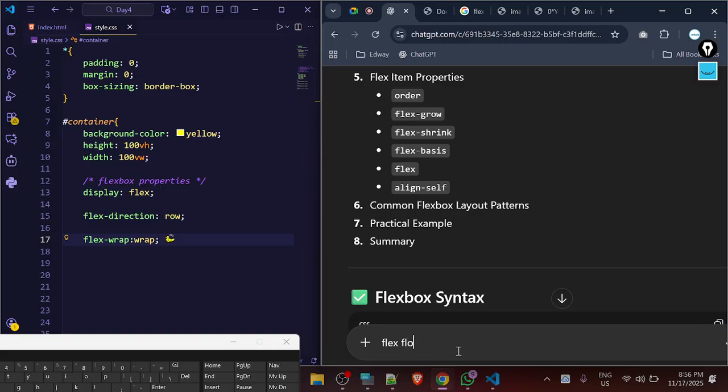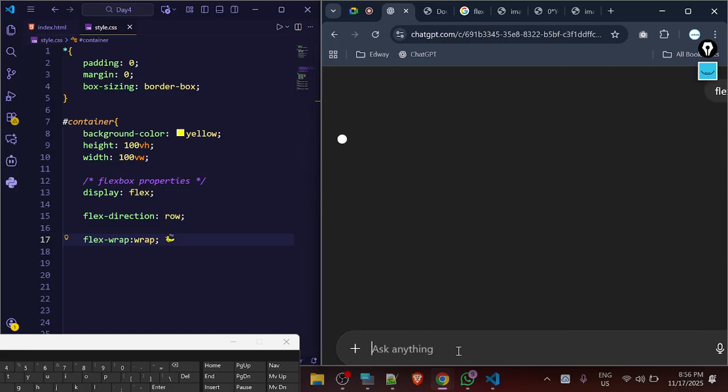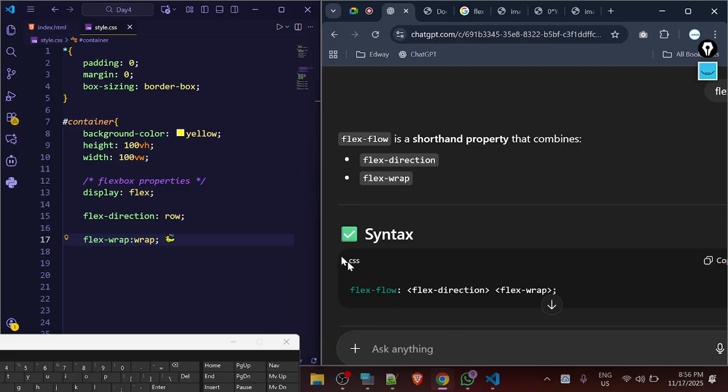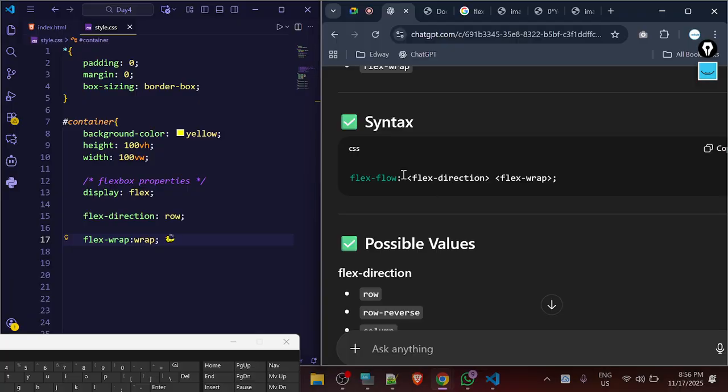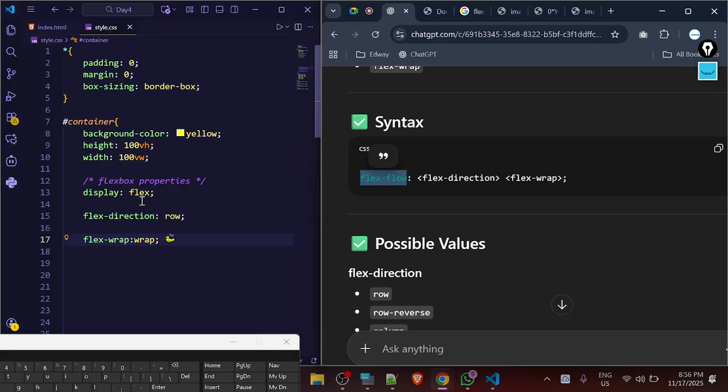Flex flow is a shorthand property that combines flex direction and flex wrap. If you want to write two properties at once, then you can use flex flow. Two properties means one is the direction property and the other is the wrap property.